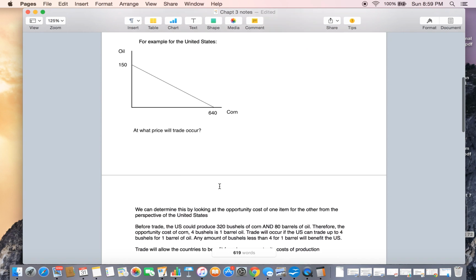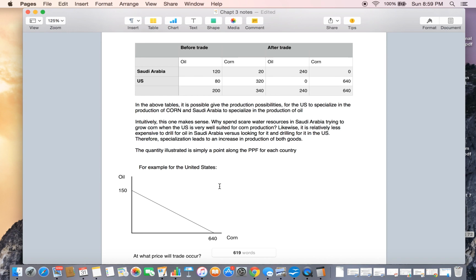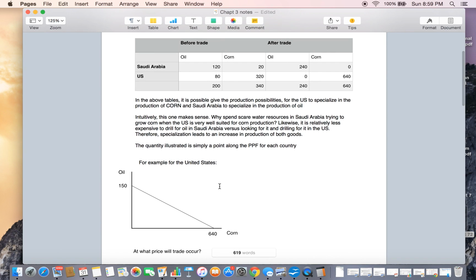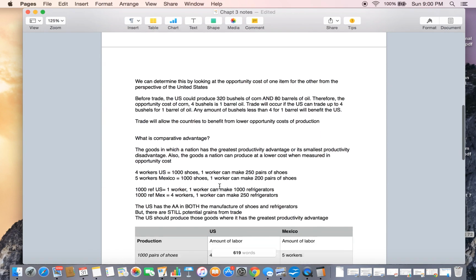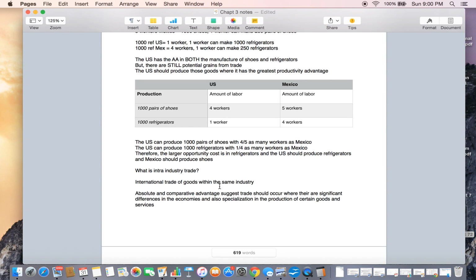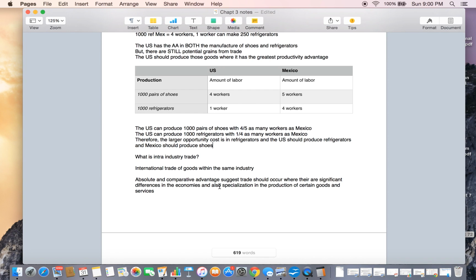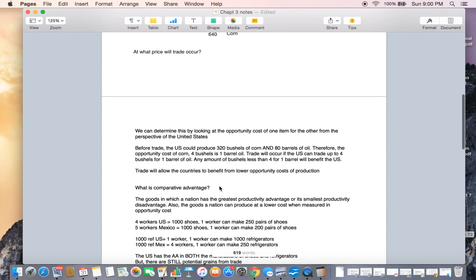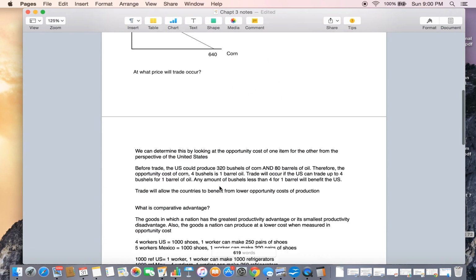So, absolute and comparative advantage. You might see some questions on the exam that ask you to compute how to calculate comparative advantage, or how to assess whether there is absolute advantage. I highly recommend taking a look at the questions in your quiz and making sure that you're able to answer those kinds of problems. Let me know if you do have any questions, but they will follow the same methodology that we've been applying here.